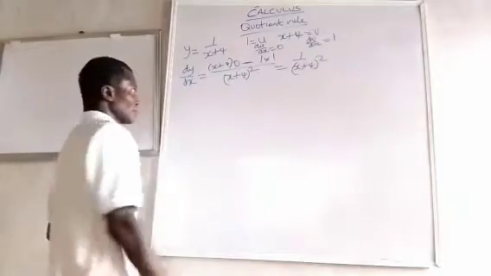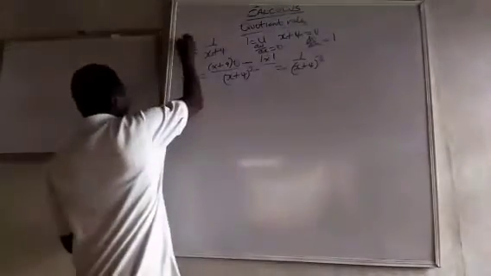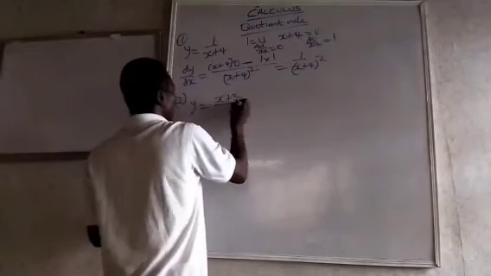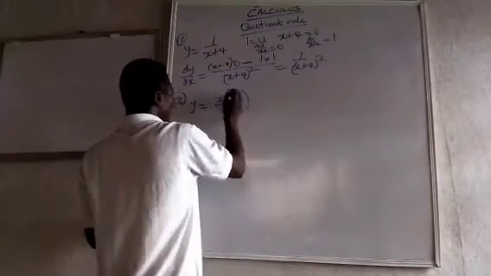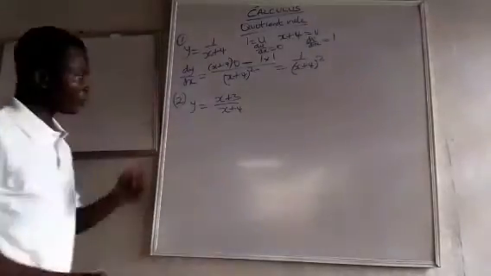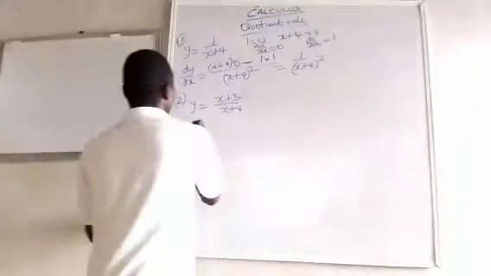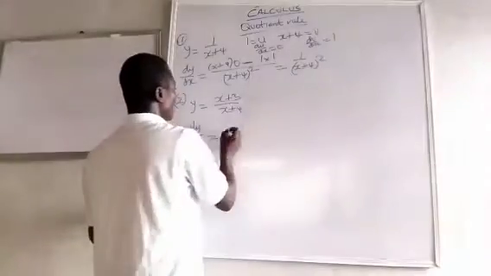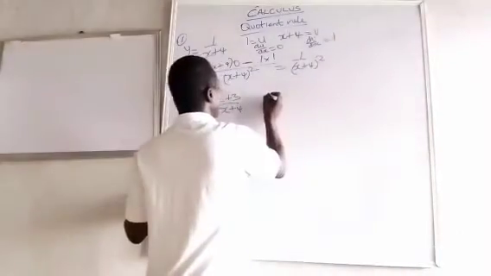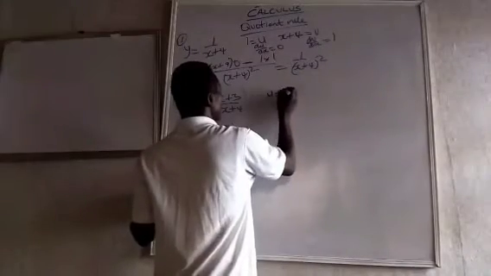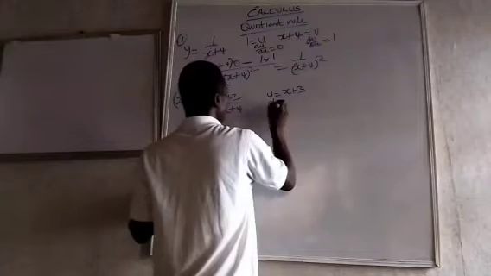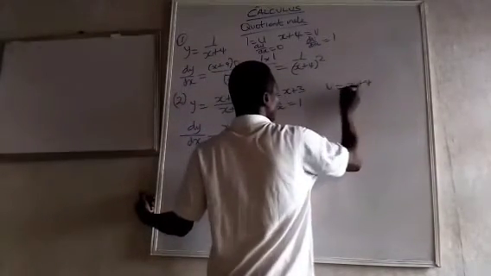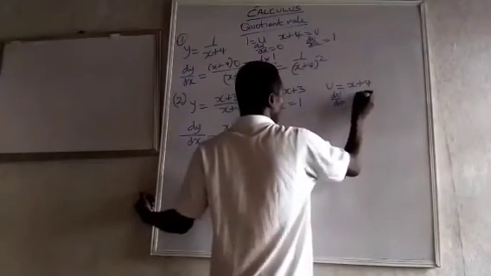I'm trying to build up to something. Now let us look at an expression like this. This is number 1: Y equals x plus 3 divided by x plus 2. Let's see what the differentiation will be like. dy dx will be equal to V. Okay, let's do it. U equals x plus 3. du dx is equal to 1. V equals x plus 2. dv dx equals 1.